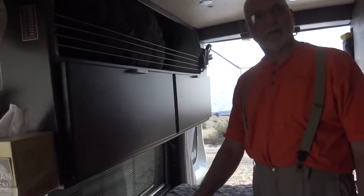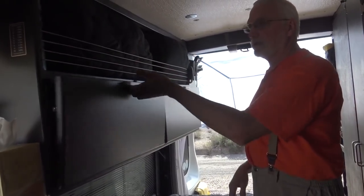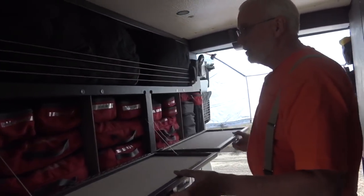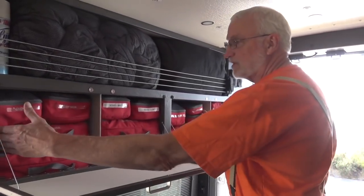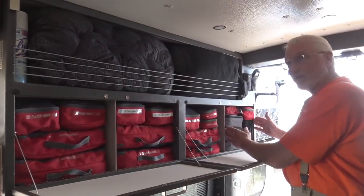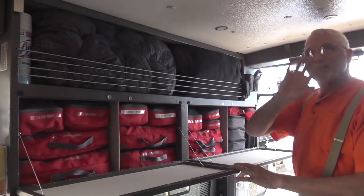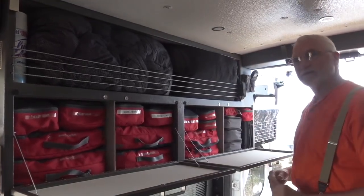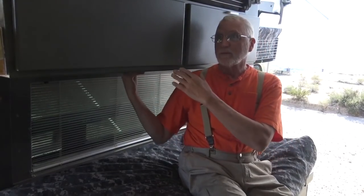I wanted to have enough room under here that I didn't feel like I was sleeping in a submarine bunk, but I also wanted more storage. So I redid this whole thing. It still has the drop-down doors. But over the previous one, I had this much stuff in it — now I have a whole fourth section of stuff that I used to stick places. Now they're all in there. And I can still sit here easily. When I'm on the bed I can still look up and see the ceiling so I'm not feeling like I'm in a submarine bunk.